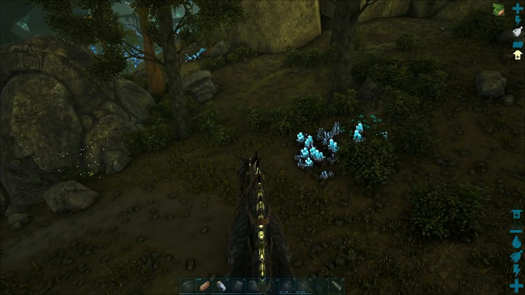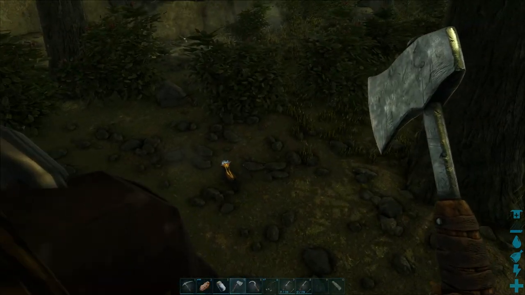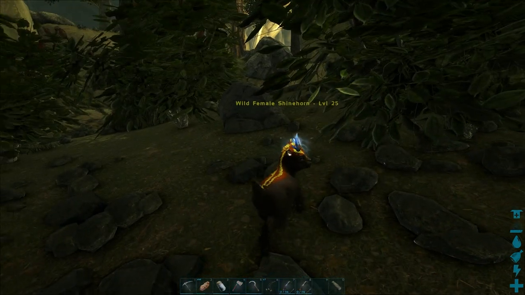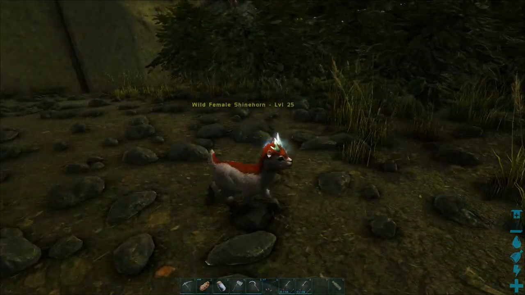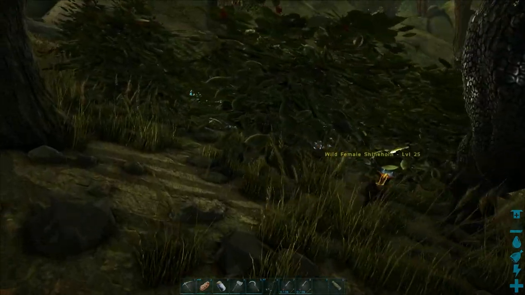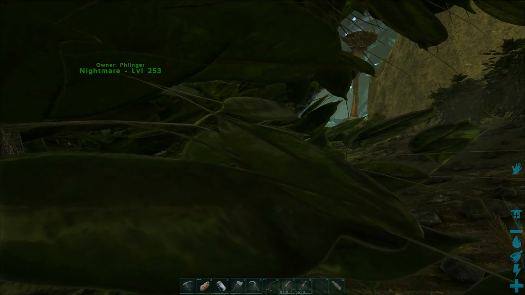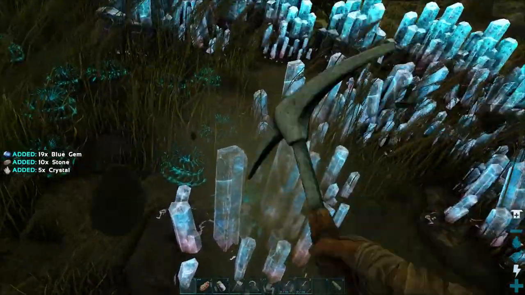Snail, snail. Oh, that's a goat. Oh, there's another goat. Goat, what level are you? 25. All right, what level is this goat? 25. Okay. Neither of them are what I'm looking for. I would rather have a high-level goat than have... What are you doing? All right, I would rather have a high-level goat.